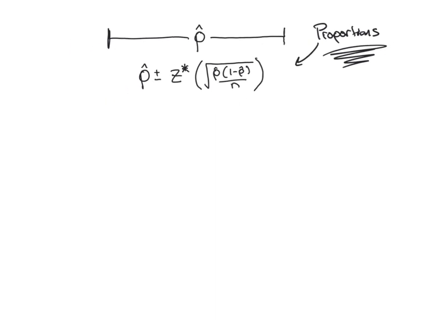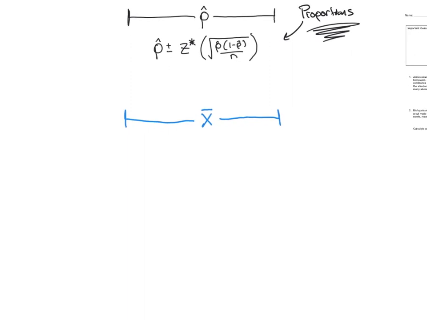But so when we get a numerical value, we're going to be looking at things in averages, right? So we're going to start looking at x bars instead of p hats here. So we're going to do the same fundamental idea, which is we're going to build intervals around means instead of intervals around proportions. Right, so that's what it's going to look like here. So we need to do the same thing, though, that we did yesterday.